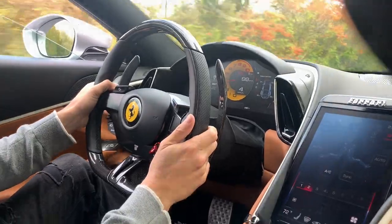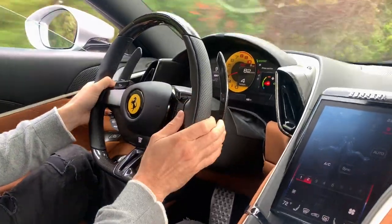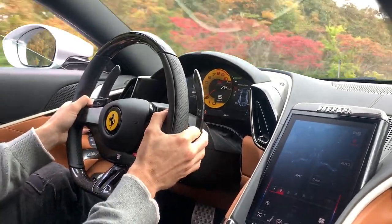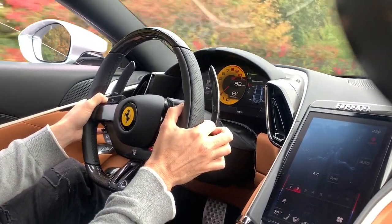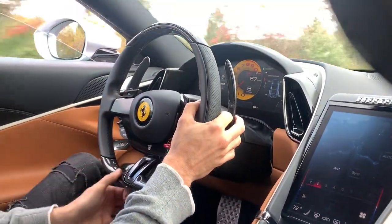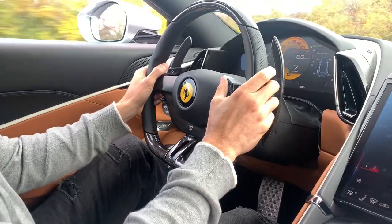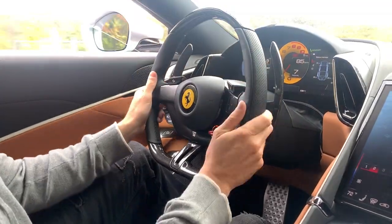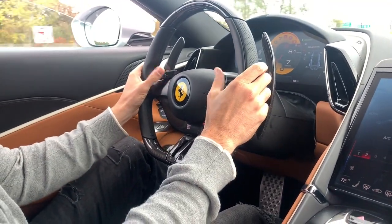See how quick those shifts are? It's so smooth. Let's test out the sport mode... comfort mode. It doesn't feel that much different — it feels so good in wet mode that it doesn't really feel like much of a difference anyway. But the shifting is just awesome. Also, you have your turn indicators on the steering wheel right here instead of having to flip them up and down — in some cars it's next to the paddle shifter and gets in the way, but here you can just hit it right on the steering wheel.